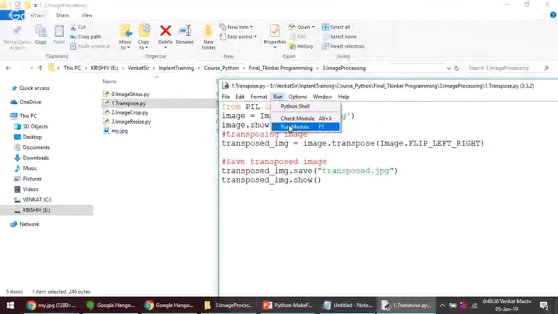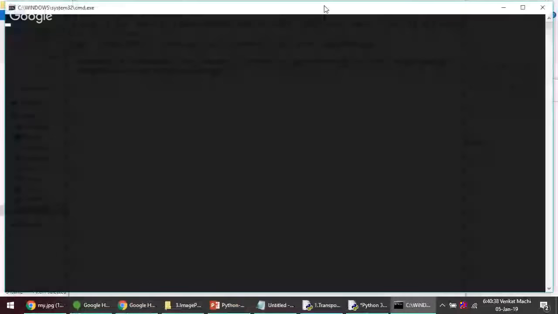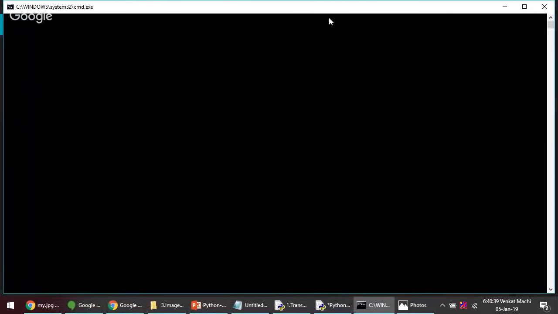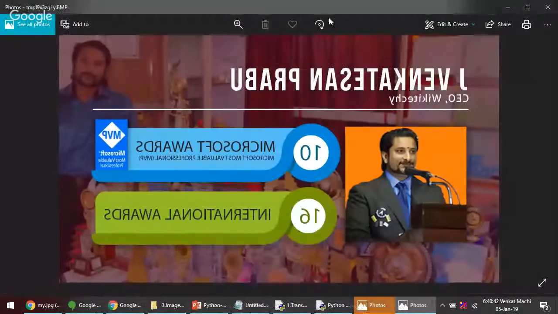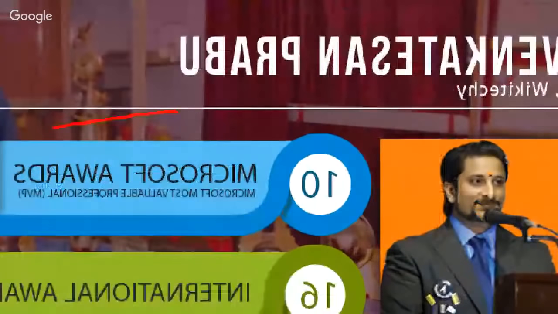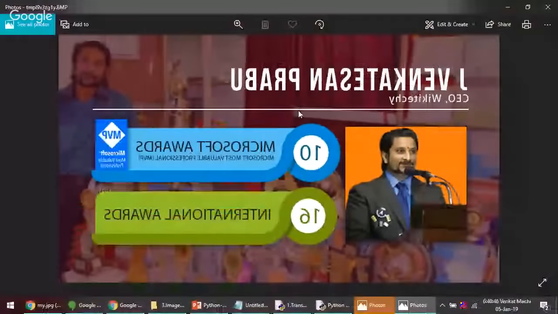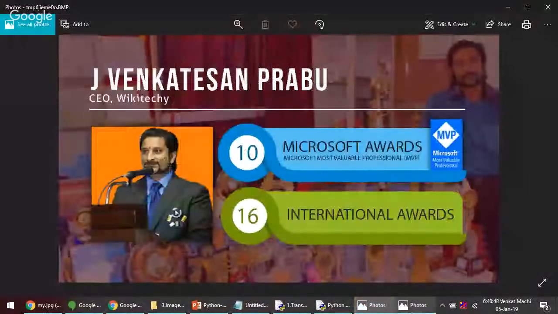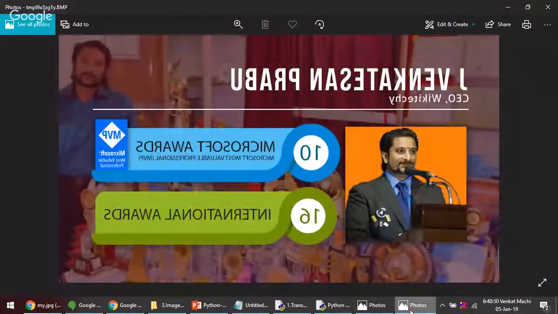I'm going to run the module. Looks awesome. You're able to see, this is called transpose. This is my original image and this is the transposed image.